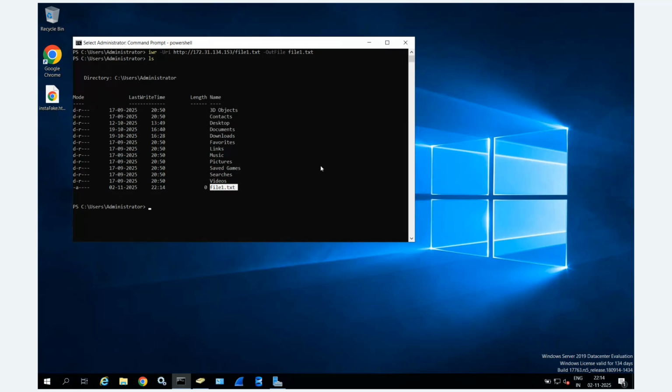Here we also have a certain limitation: if you're going to forward a folder, you'll have to zip the entire folder and forward it. If you just want to transfer files one by one, this method will be very helpful. So this is the thing that I wanted to discuss today.